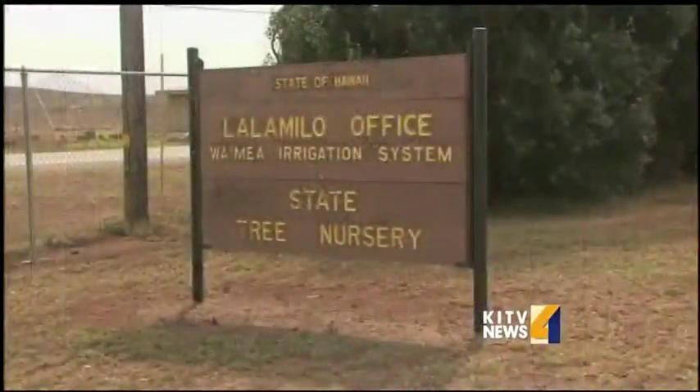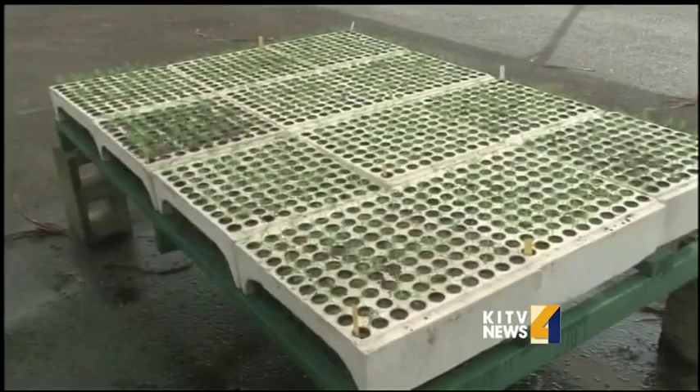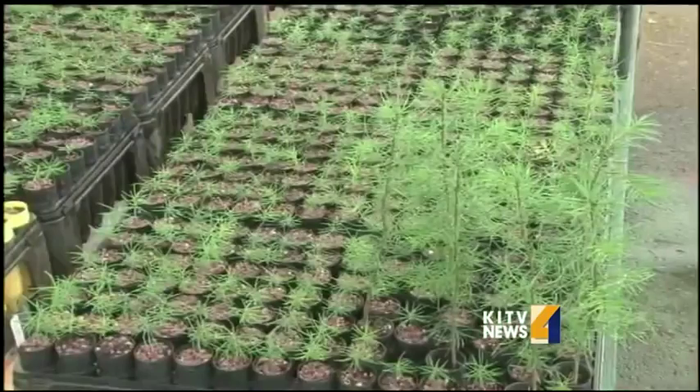The project, funded by a Department of Ag grant, has allowed the Hawaii Agriculture Research Center to buy the seeds for 1,600 trees — seeds that are sure to be disease-free. These were sown about January of last year, so this is almost a year old, and this is about the size that we want to have them be when we put them out to plant.